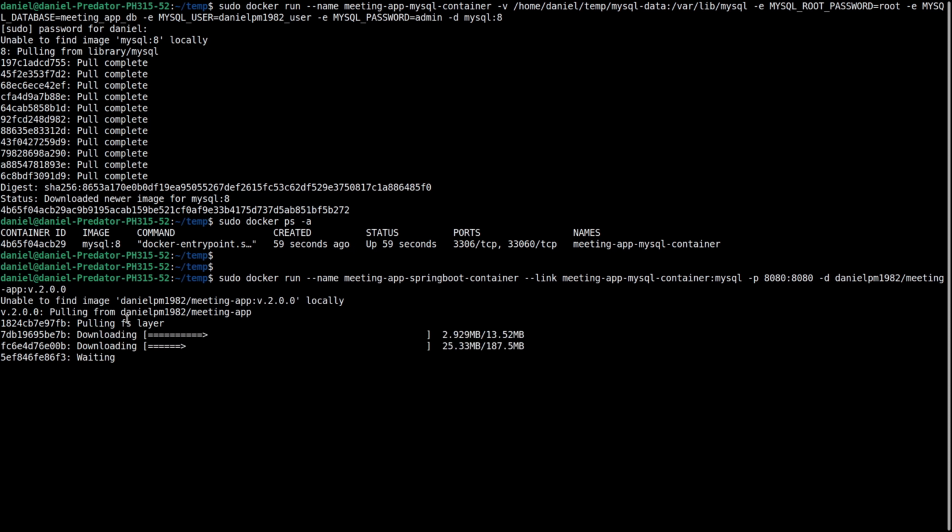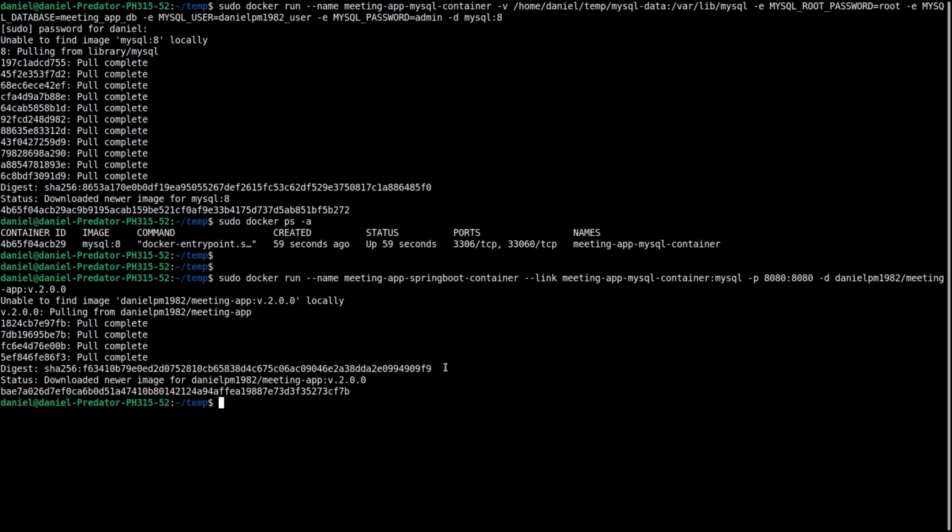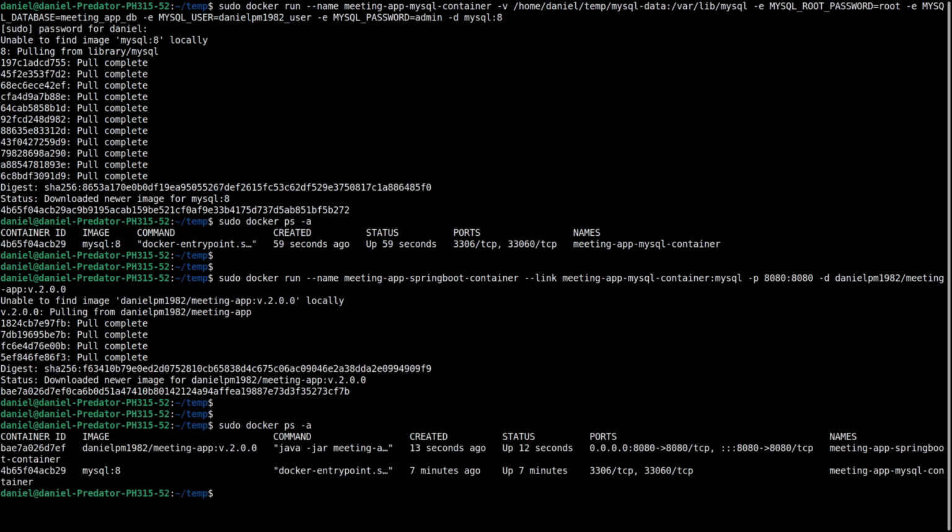It will search for the Midinap image at Docker Hub. It will download it and all the layers of it. Then it creates the Spring Boot container and starts it. So now if we call again sudo docker ps -a, we have two containers created and running, both the MySQL container and the Midinap Spring Boot container.